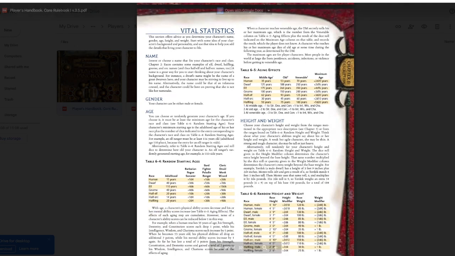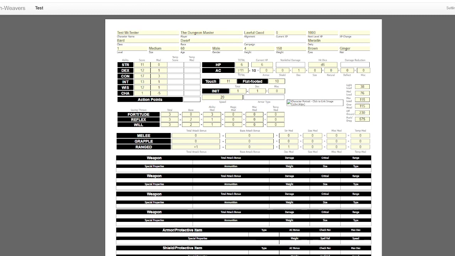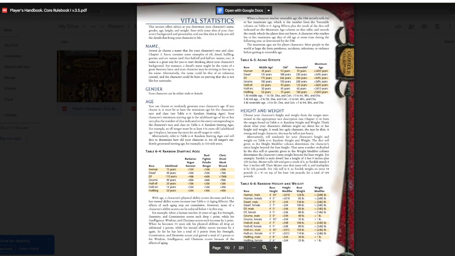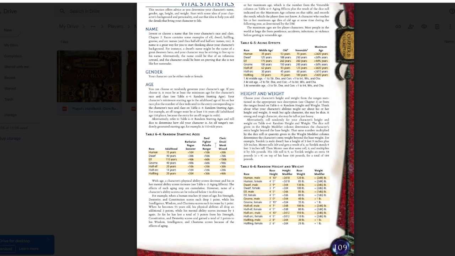Continuing on, we've got our vital statistics. Here's your bullshit that you want to fill out your character with to make it look pretty. We've already kind of done this by skipping ahead, but if you wanted to go through here, here's your vital statistics, talk about the human sizes, what you can expect based on their class. Yes, based on their class, they may look different for starting ages.